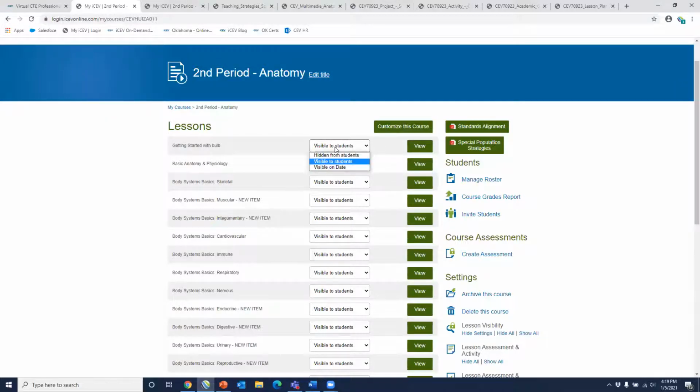And from here, you can manually go in and hide the lesson from the students or make it visible on a certain date, or let's say you have a field trip video that you want to show that day, but you don't want them to see it beforehand. You can go in that morning and just make it visible to students for that specific day.